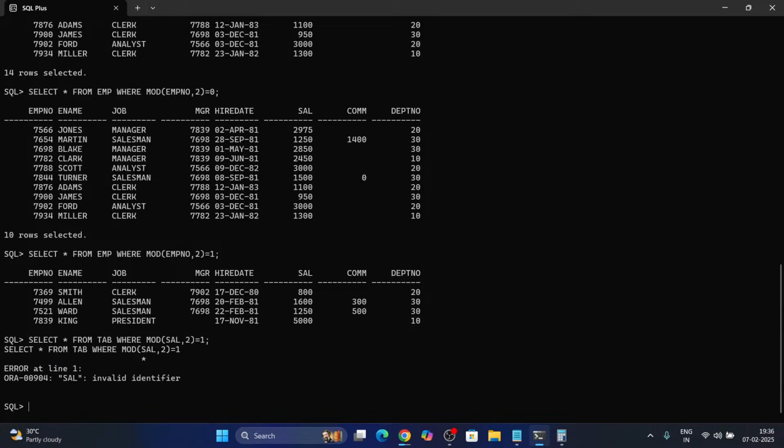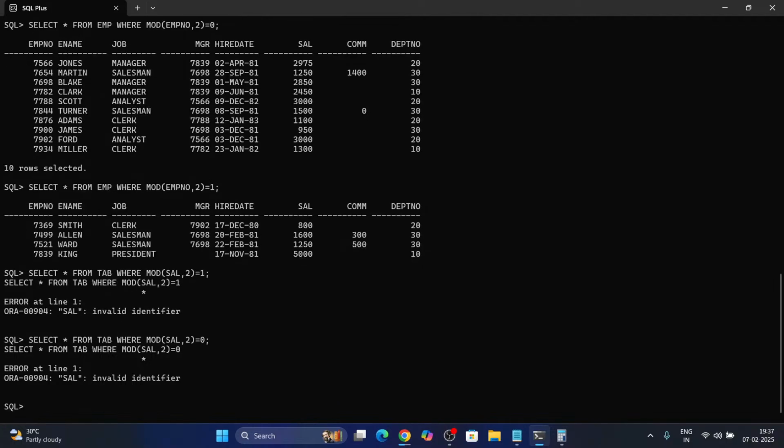Okay, I think the data type of the salary is not integer, might be the reason. Okay, but the concept is the same.